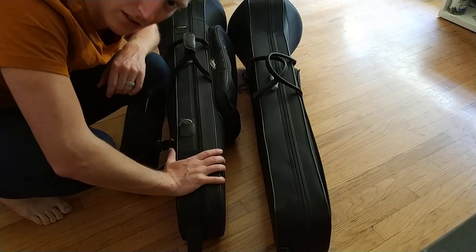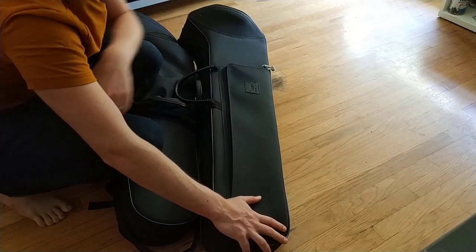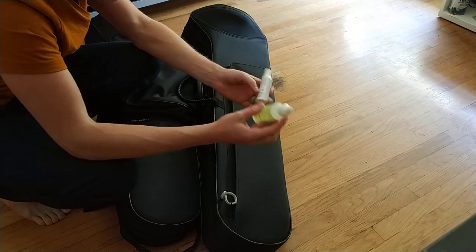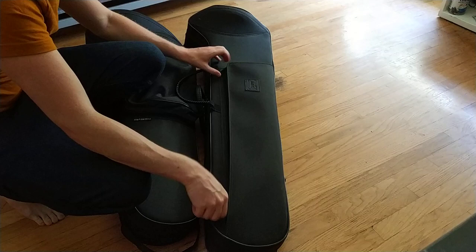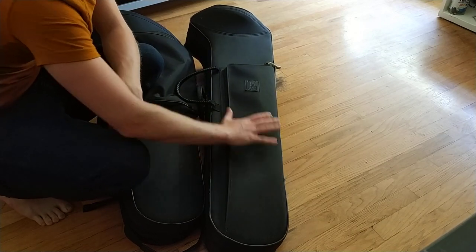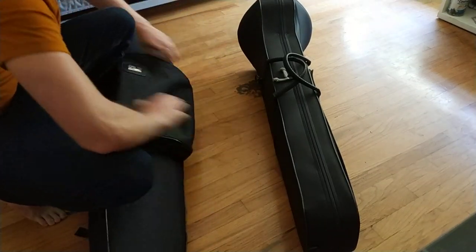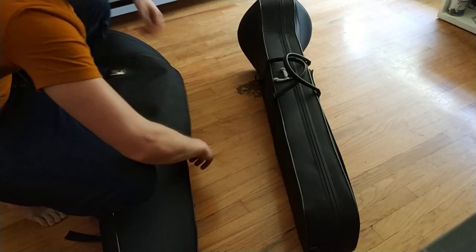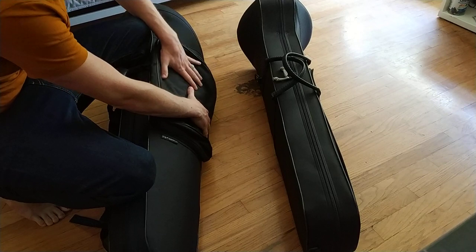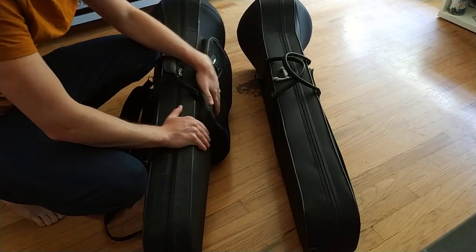The Van Plastic has this long pocket on the outside that is the perfect size for literally nothing. I don't know what you would put in it — it doesn't have a lot of room to expand out, it's a very static-size pocket. You can easily overload it with something too wide and the zipper won't shut. Whereas the accessory pocket on the Marcus Bonner is huge — it opens all the way, it expands, you can put entire books or sheet music in there. Super handy. And when there's nothing in it, it collapses flat against the side of the case. Huge point to the Marcus Bonner here.